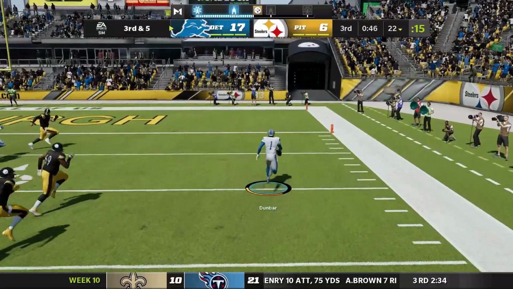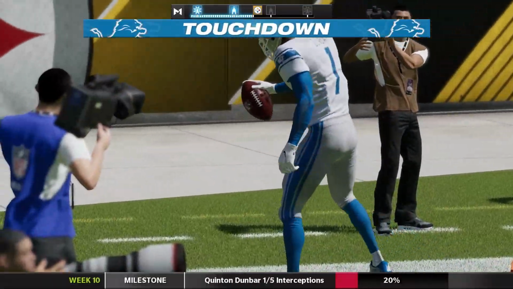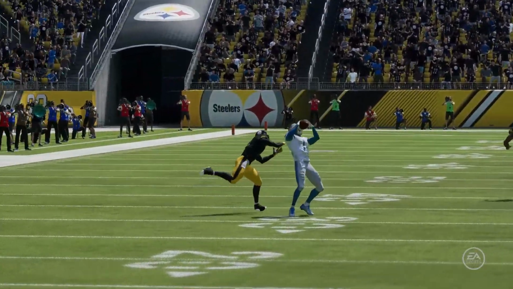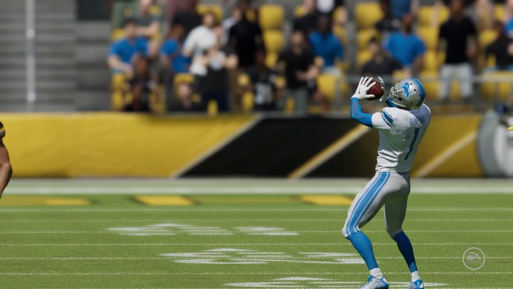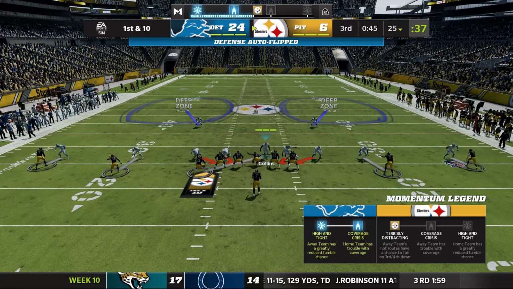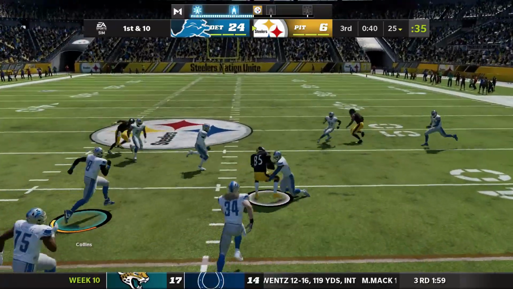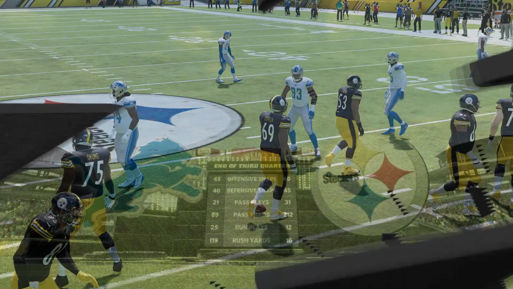Dunlap not only getting the interception for us here, but is also going to get us into the end zone. Touchdown, Lions. And look at this pick 6. Read the curl route and gets the interception here. So you absolutely love to see it. And we take a commanding lead against this Steelers squad, up 24-6. And that's going to be the last play of the 3rd quarter for us.